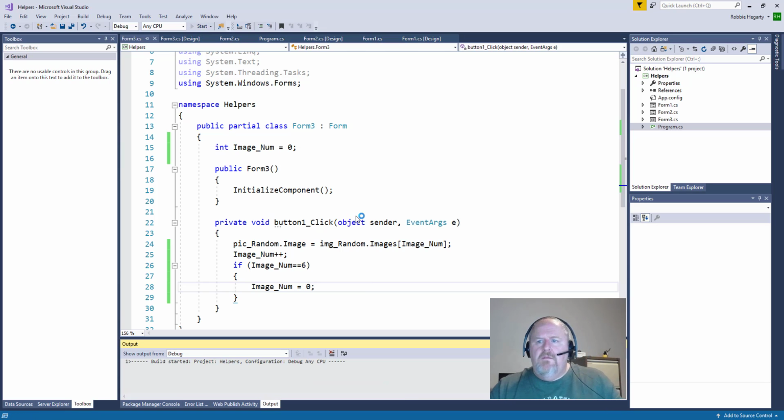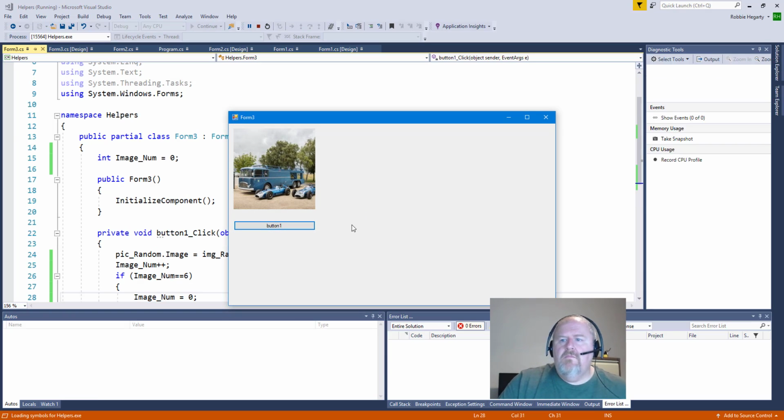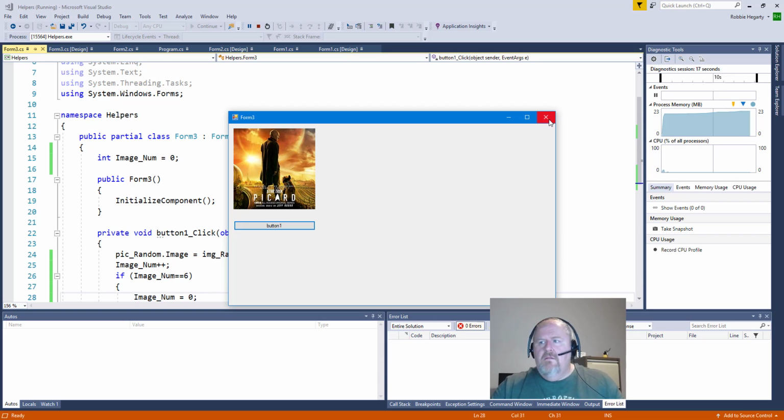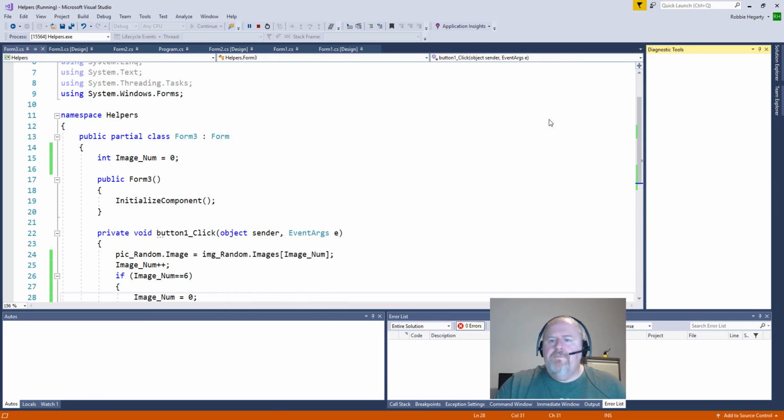And if I run that, we've got the default image here. Click on button 1. I've now got image 0, 2, and so on. It just wraps right around to the beginning again. Okay, so it's a nice simple control.